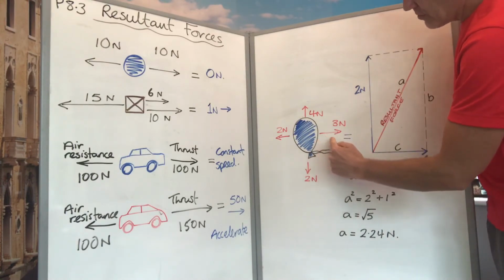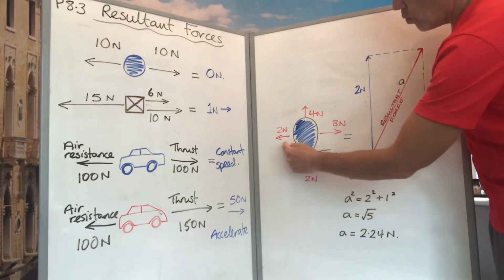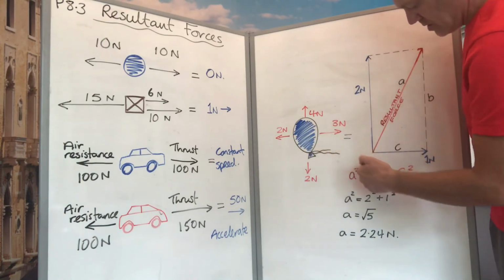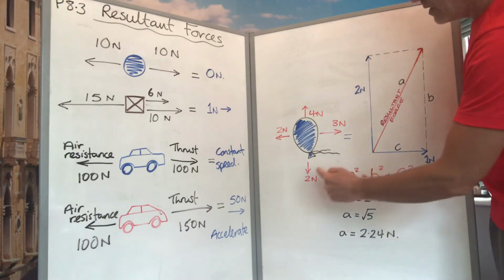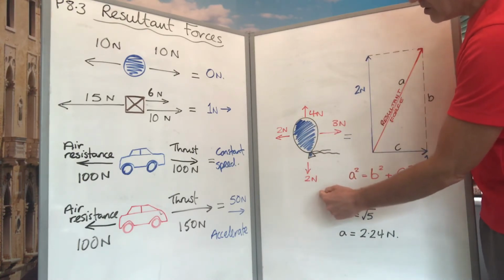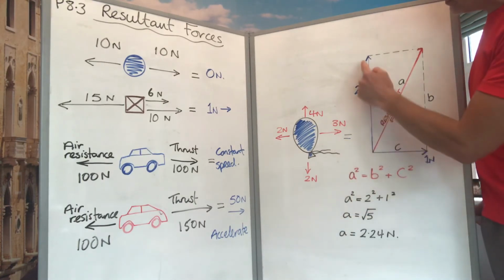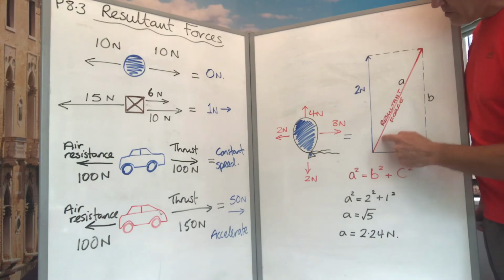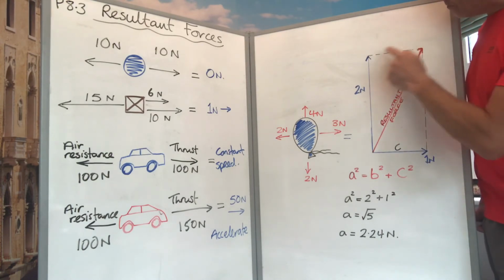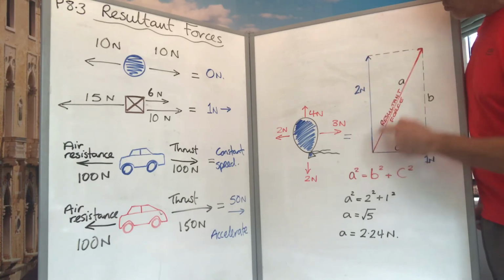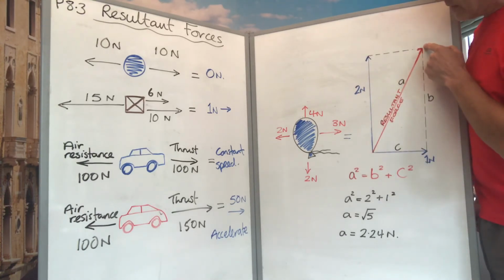Here we can see to the right 3 newtons, to the left 1 newton. So the resultant force on the horizontal here is 1 newton to the right. Okay. Vertically we have 4 newtons up, 2 newtons down. So the resultant force there is 2 newtons up. If we want to find the resultant force, it's going to be this diagonal between those two. So if you draw out the rectangle and draw a line from corner to corner, that gives you the resultant force. That gives you the direction.